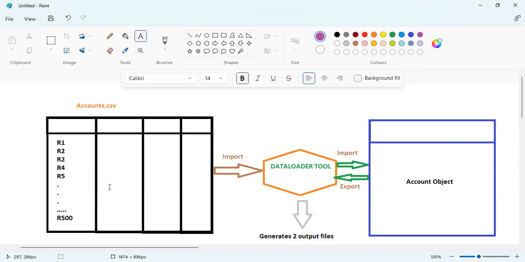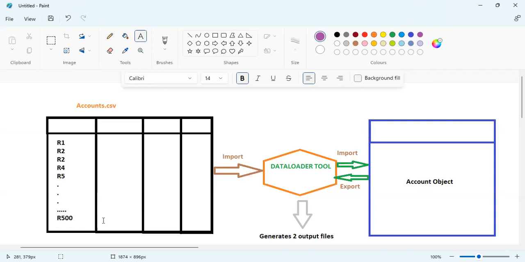So all other records will be processed, except that R455 record, which is having some missing data or some problems within that particular row. So it omits the error record and then proceeds with the remaining records. That is called partial processing mechanism.